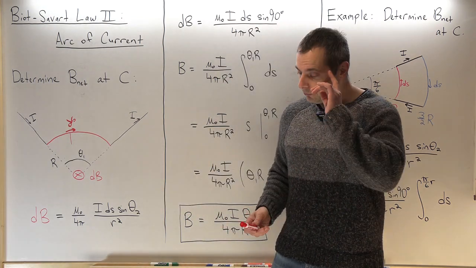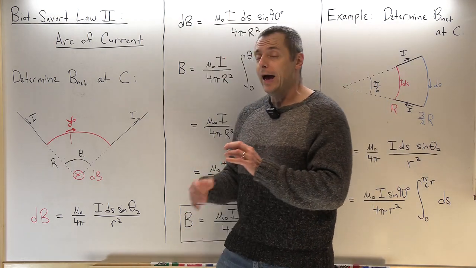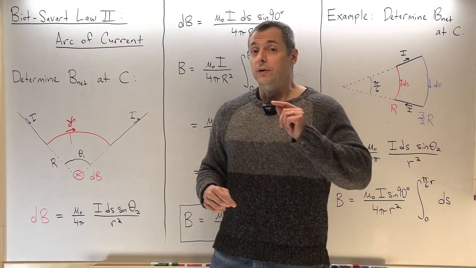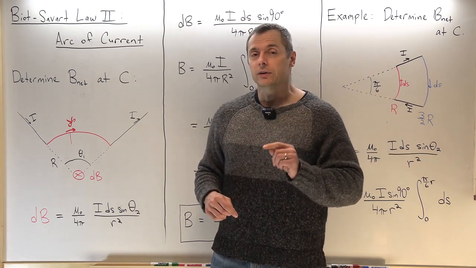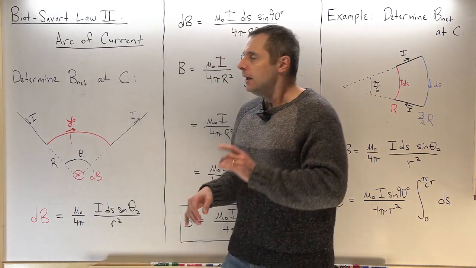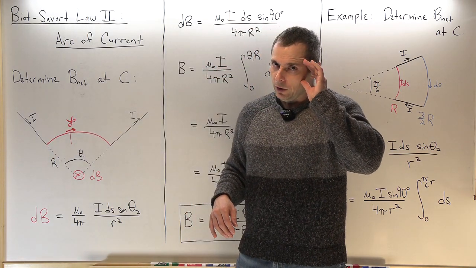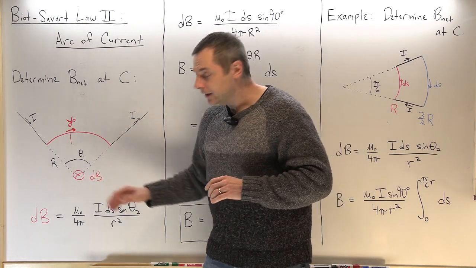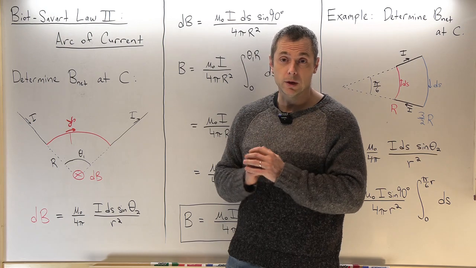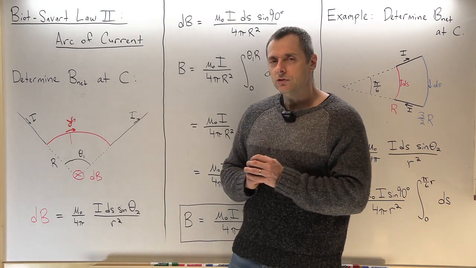The next thing I have to realize is now I have to add up all the pieces of the entire arc to find the net magnetic field. In other words, I have to integrate along this arc. Before I do that, I have to think about, well, is this dB going to turn, and am I going to need to pick any components of this because some components cancel? The answer is no.